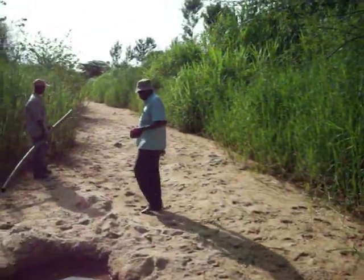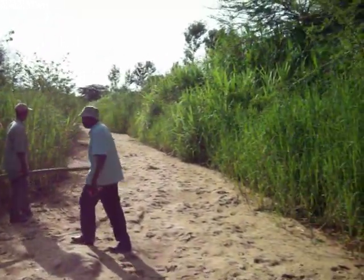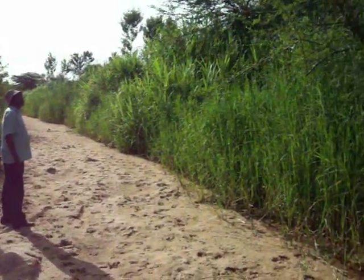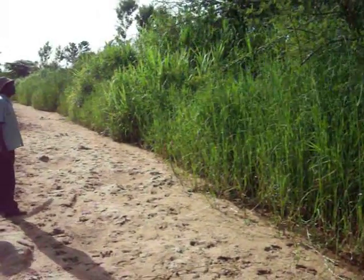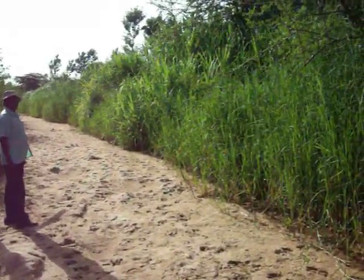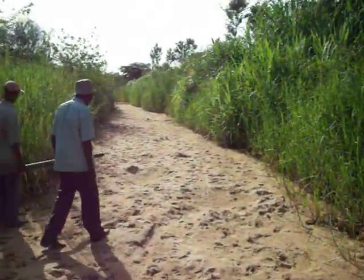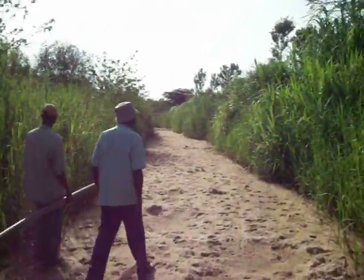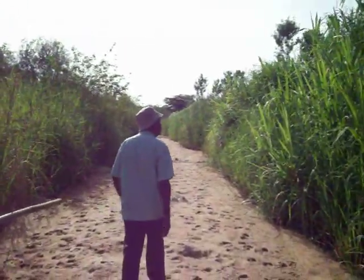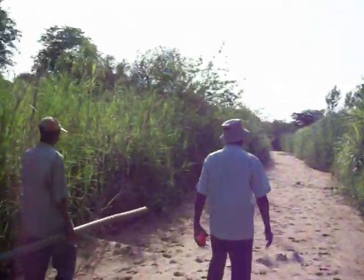This dam now is holding a lot of water underground, and it is being harvested through the water sump, pumped to the market, and the people around the market are finding the water very useful. It is very clean, clear water, and we have no doubt that it is more safe for drinking than the water which was in that river before, because it goes through the sand, so it acts as a natural sand filter.